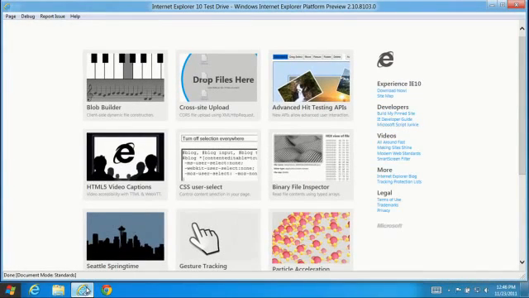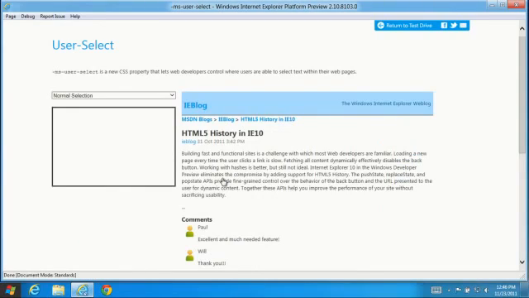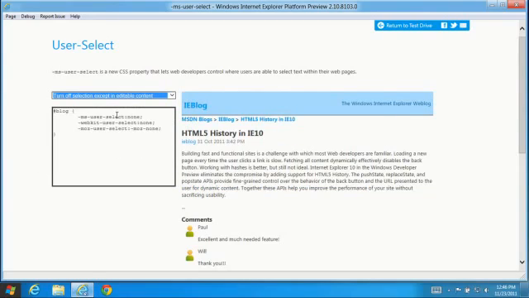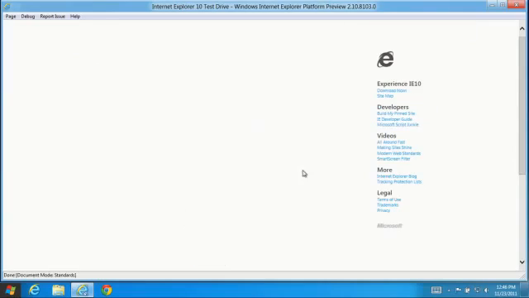Next, let's look at new CSS support for controlling end user selection. With CSS User Select, developers can control precisely which parts of their app can be selected. Without User Select, all parts of the page can be selected by the user. Developers can specify User Select in CSS rules to control the selection. Here, only text in the edit box can be selected. This improves the experience by keeping app UI separate from the content.